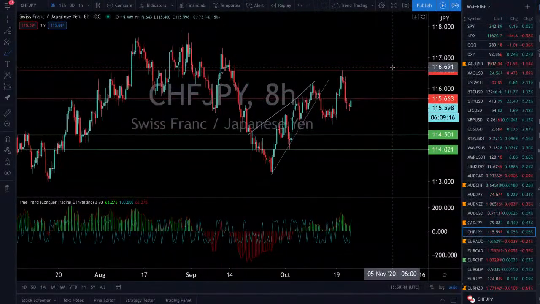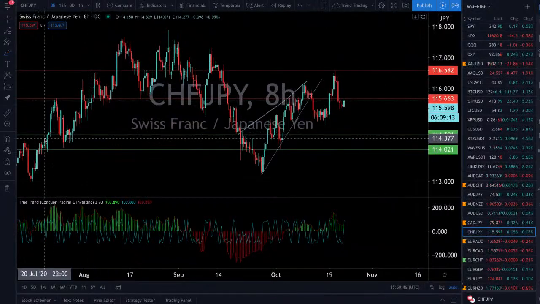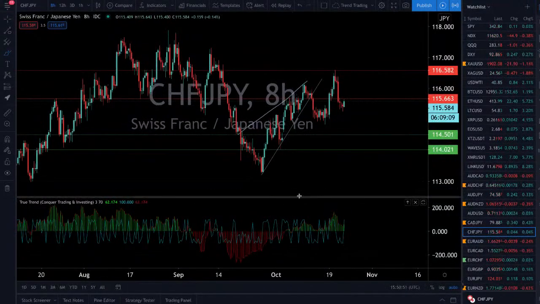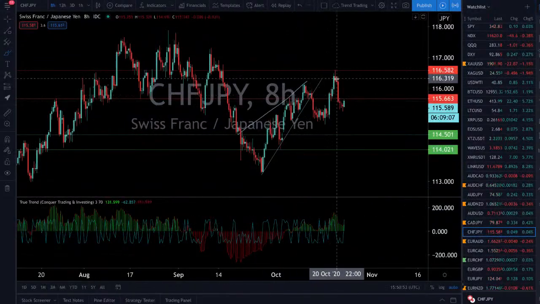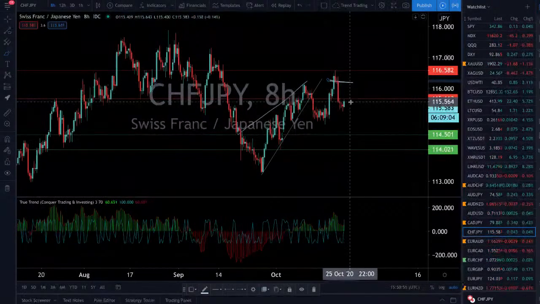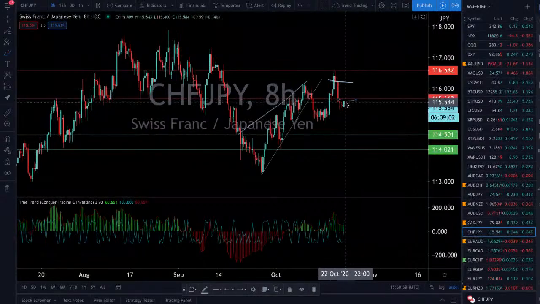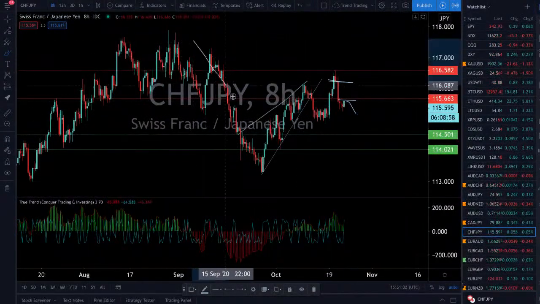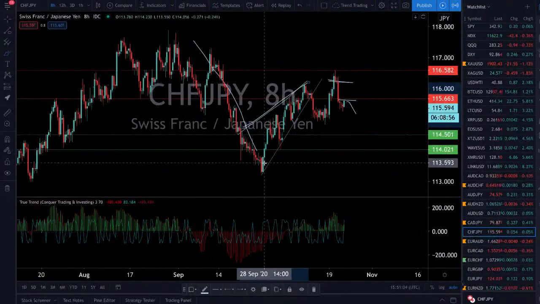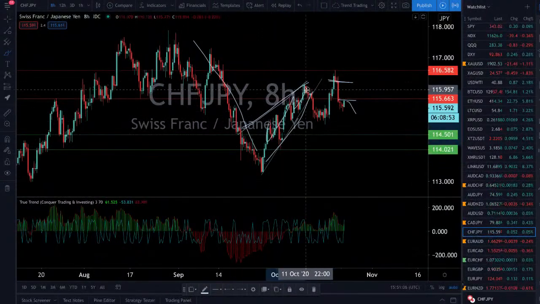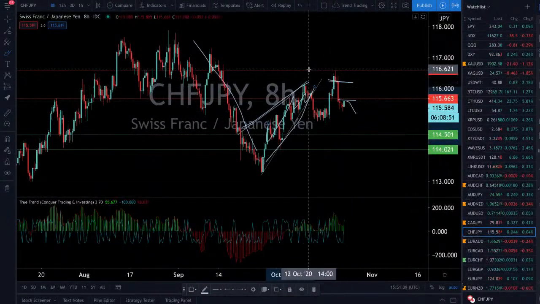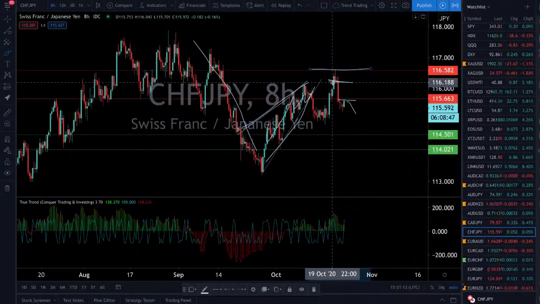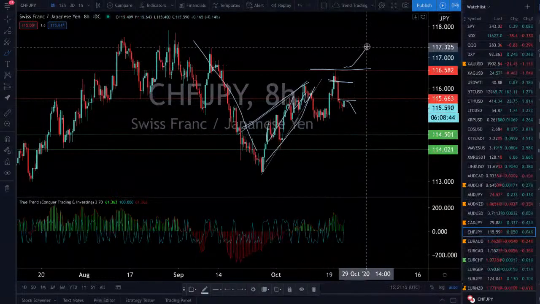So this is a great example when Daniel was talking earlier about the true trend, right? And it's up, and I was looking for a short right there, right? And not only that, now that you're coming up and retesting it, I'd be looking for another short. Now that was based off of the down move and then this bearish chart pattern, right? Now if we got above here, that's when I said that. This was when I was at the hotel on Monday. I said that's when I would be looking to go long.